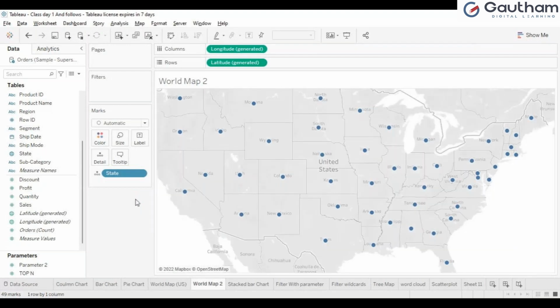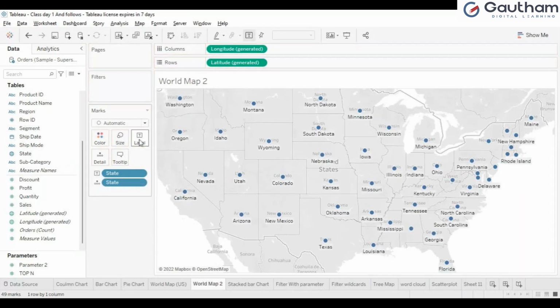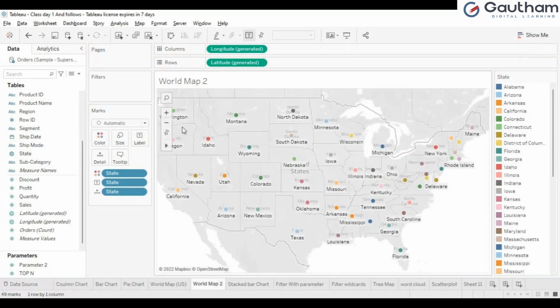So here I can change the symbols. Before that, let me give the names for that and get it to the colors. See the difference. The colors are for the symbols only, not the whole area. Here I wanted to keep a square. If you don't want that square or circle, you can go for some other shape also.